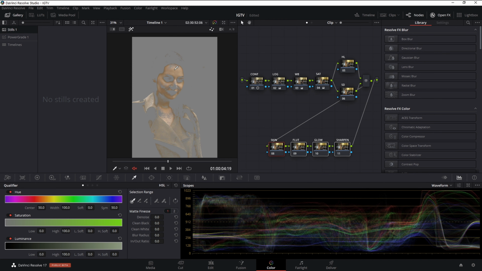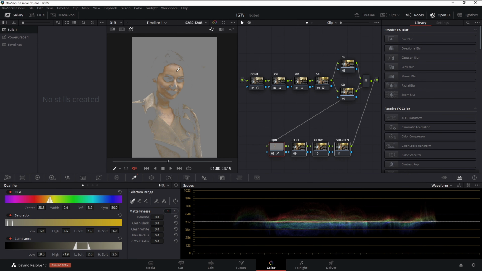That way when we choose our qualifier for just her skin, we can see what we're actually choosing. So we select her skin, and we want to make sure that we get all of the highlights in, all of the shades.